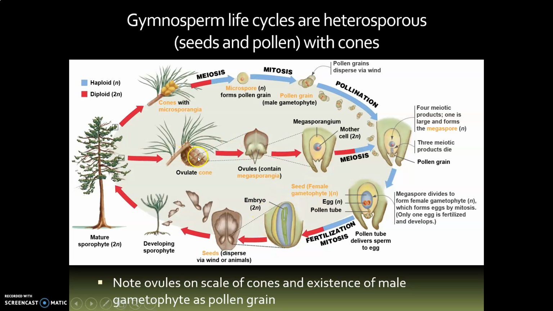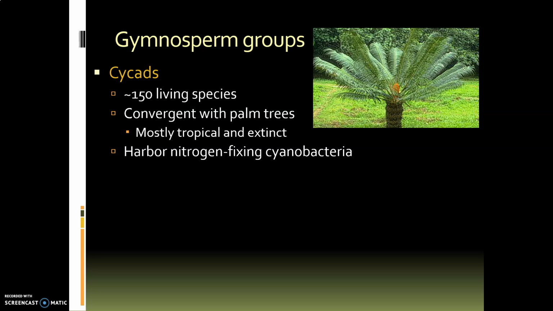All of this is within the pine cone. The pine cone opens up because it's mature. The baby's been fertilized, and then the seeds are released, usually dispersed by the wind, and then they can be dispersed by animals if they get eaten, but they travel, find a moist patch of soil or a not so moist patch of soil, and the cycle starts over. Okay, so that's the gymnosperms in a general sense.